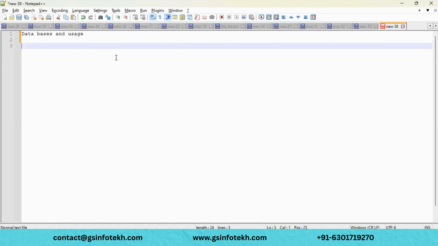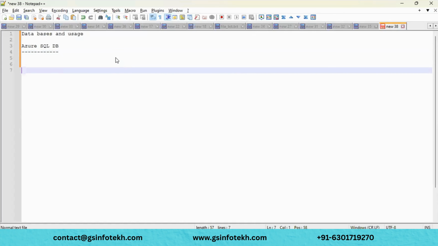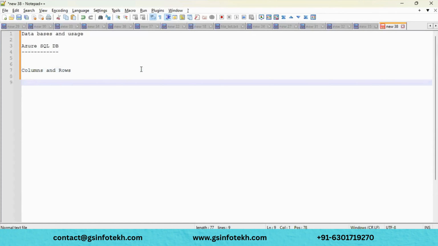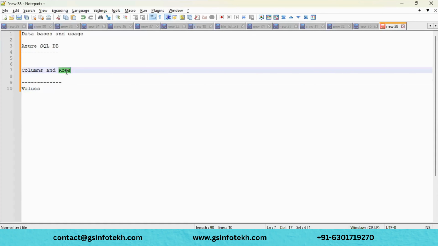First we have the Azure SQL database, SQL database in Azure. It is similar to Excel. We have columns and rows, and there will be entities.